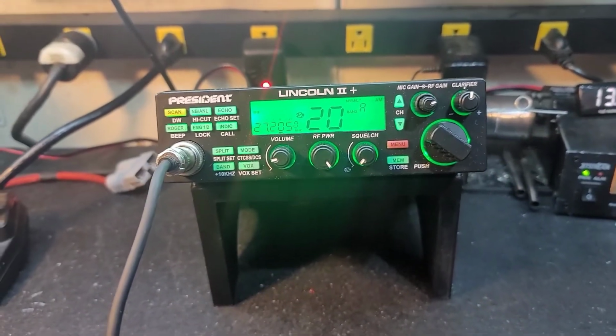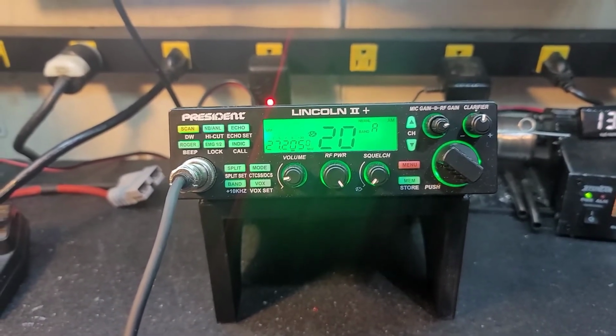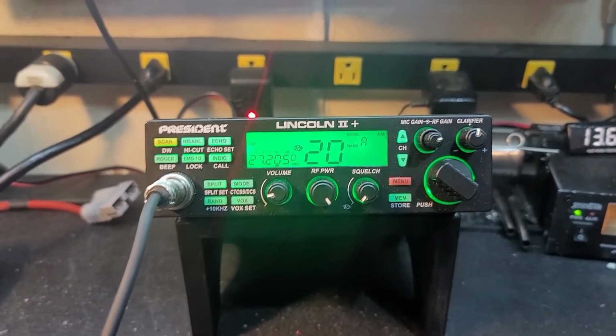But what we need to do is get this radio where it'll turn down around a watt and go up to 10 and still have that forward average swing, okay? So, we'll be back.